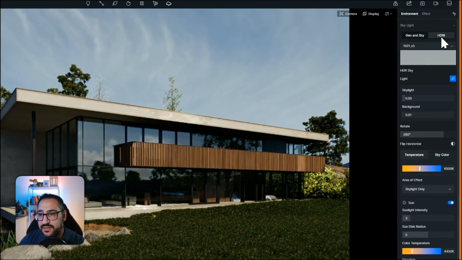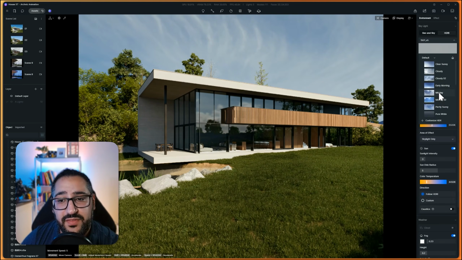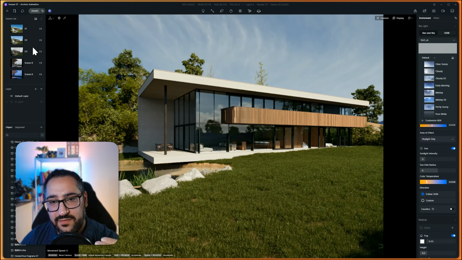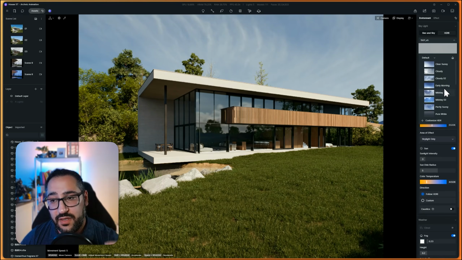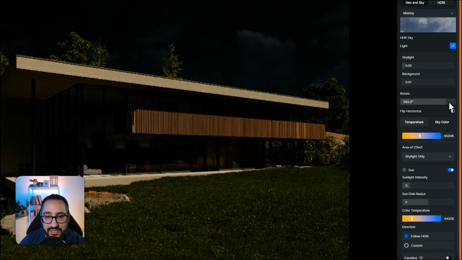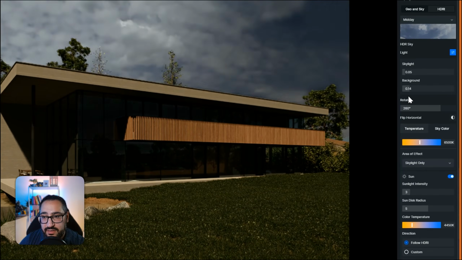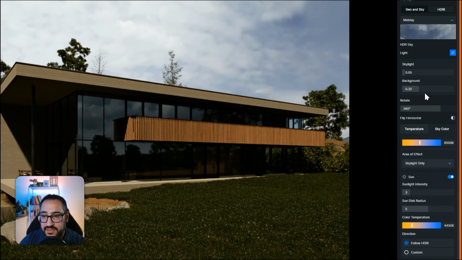On the HDRI side, first, I want to think about which HDRI am I going to use? What is the time of day? And the beauty of scenes in D5 is it'll actually save all your different environment settings and layer visibility settings. So you could easily have an HDRI that's cloudy, and then another one that's midday, and that's all saved. So beauty of that. Once I pick an image, I'll rotate it just to get it in the right spot, and then I'll fine tune the intensity or the brightness of the background image, okay? So that's what this guy's doing.